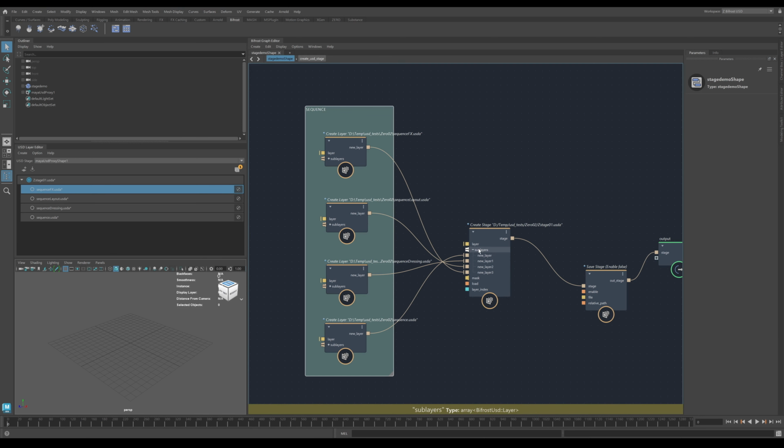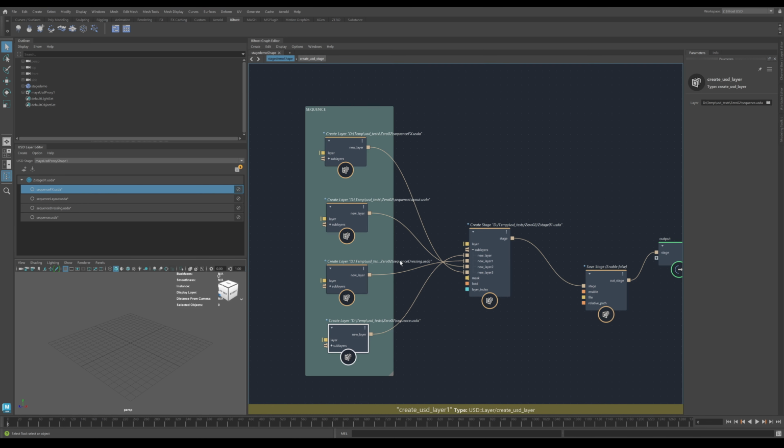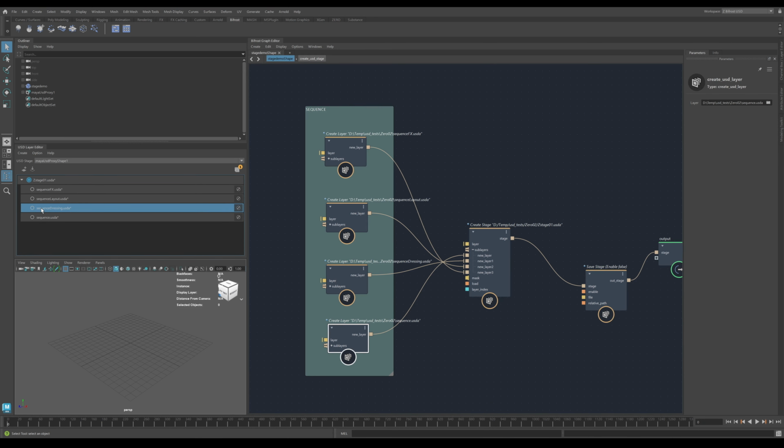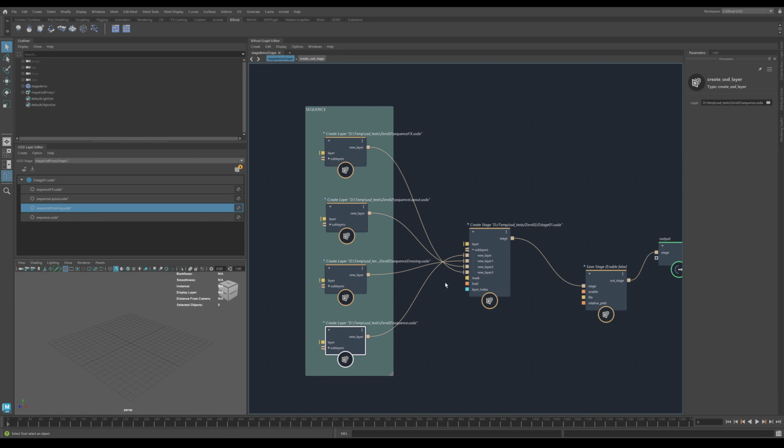Now, just one thing to note before we move on. When I created an actual layer using the method here, create node and create USD layer, it automatically adds the layer above the previous one inside the actual layer editor. So we started with sequence down here, and then when I added a new layer that I renamed to sequence dressing, it automatically put it above the layer here in the layer editor. And that was the same when I added one for layout and then also effects. I then manually organized the layers and moved them so that it matched the actual ordering here in the layer editor.